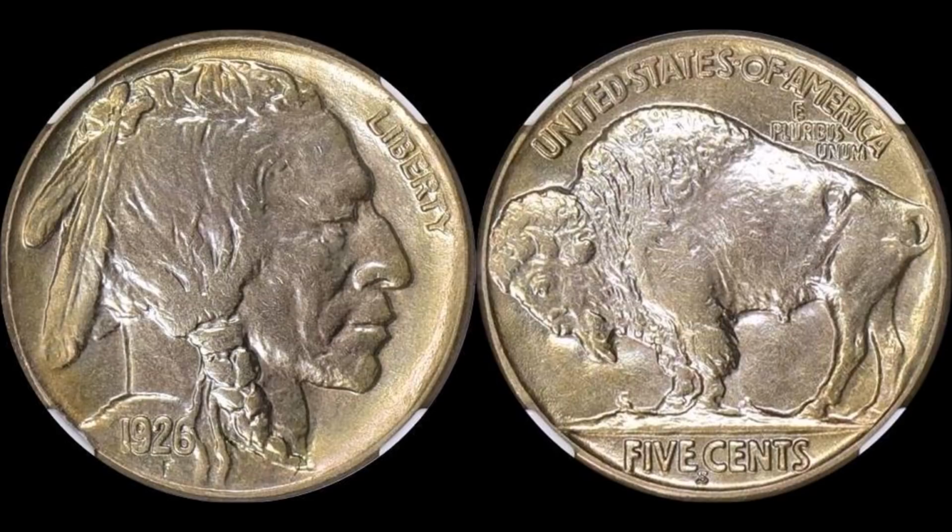And I distinctly remember back when I was really heavy into collecting these types of coins in the early 2000s, I don't even recall this coin ever hitting that kind of money. I think it hit $10,000, $15,000, and that would be in an old PCGS Rattler slab. I've actually had the pleasure of owning a 26S myself, not at a Mint State 65, of course. Mine was what I would consider a budget-minded VF25 at the time that I paid about 150 bucks for. It was a lovely coin, by the way.